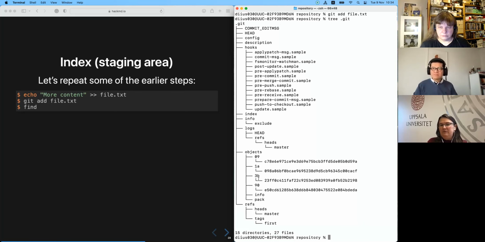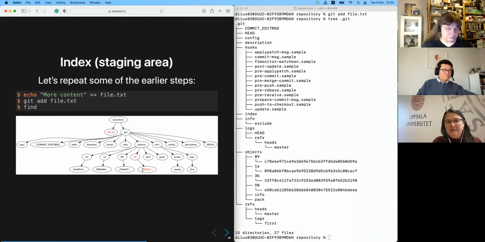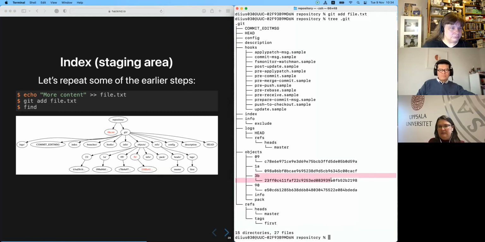And then you will see that we have an additional file in the objects folder, and that is the one with the hash 3b23 and so on. So it's this one. Unfortunately, my tree doesn't list the most recent at bottom.